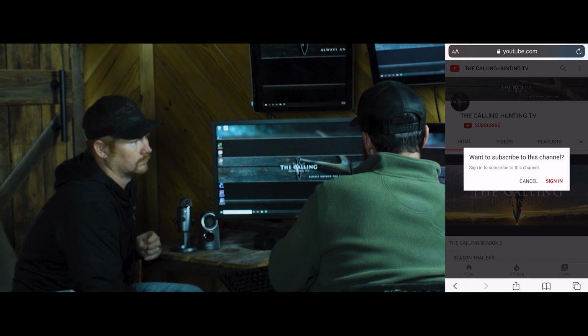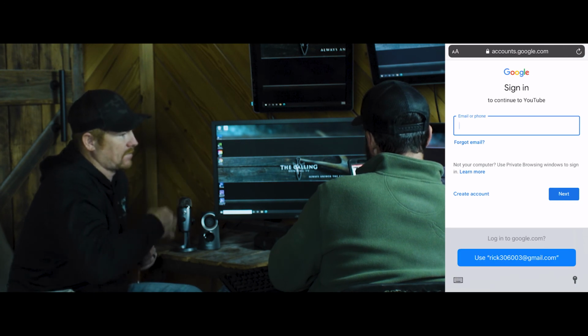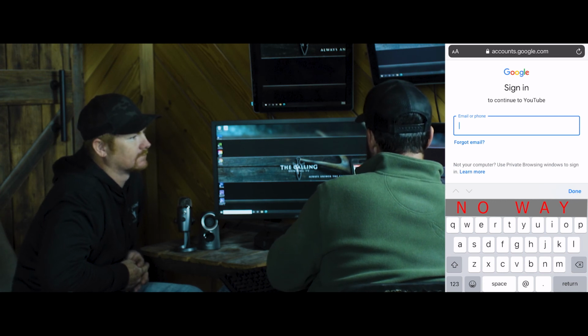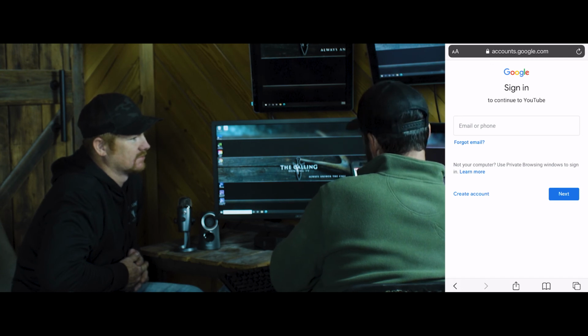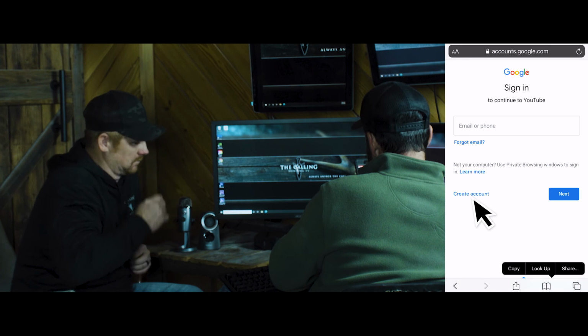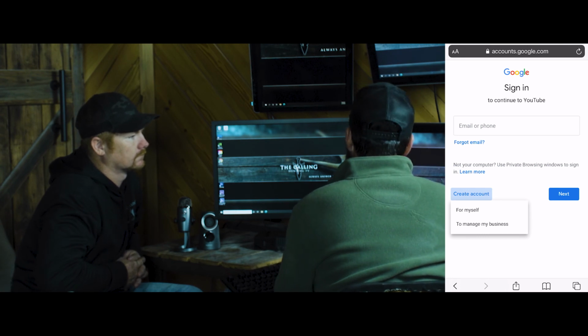So you're going to hit the sign in. It's going to bring you to the same exact thing. Now, obviously, you don't want to use any of these here. And okay, I'm going to show you guys all of my passwords. So, anyways, you will come in here and you will do the same thing as on the PC, just on your phone. Just do it in the mobile version. You're going to come here and you're going to hit create account, not for my business, unless you're promoting your business and this is the first time that you want to deal with YouTube.